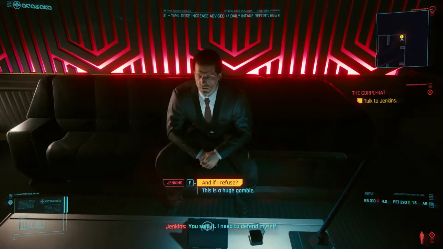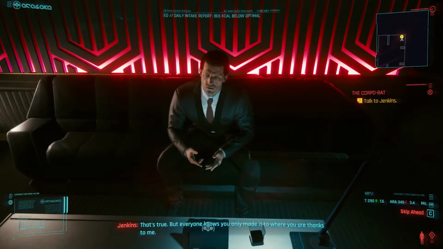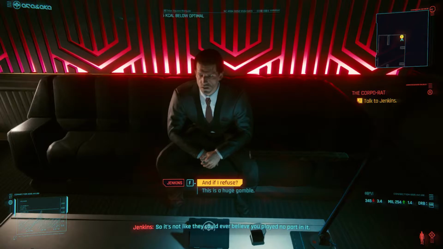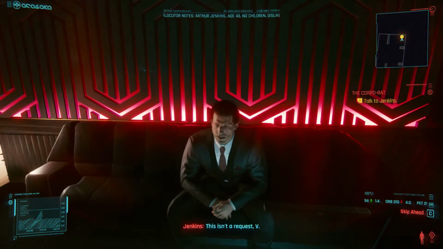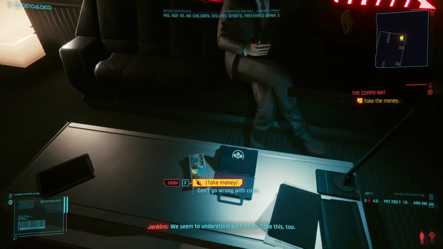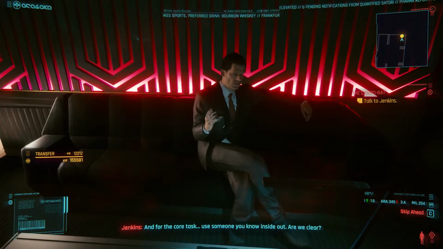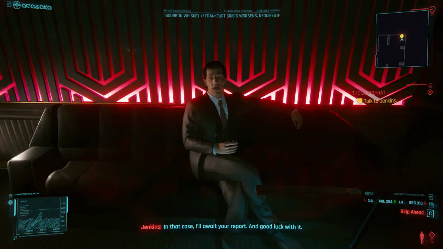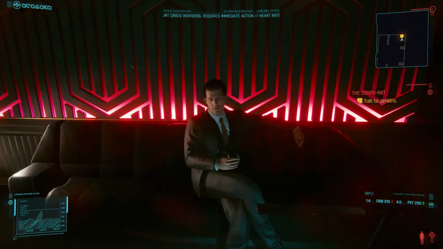Mr. Jenkins, up to no good. If anyone finds out we even talked about this, I'll go down with you. That's true. But everyone knows you only made it to where you are thanks to me. So it's not like they could ever believe you played no part in it. Aha. What'll happen if I refuse? Don't ask stupid questions. This isn't a request, V. We seem to understand each other. Take this, too. Guys, some cash. Use this money only. Maybe we can purchase something in Night City. Let's take a look. Find the right people for the job, no corporate affiliation. And for the core task, use someone you know inside out. Are we clear? Yeah, I think we're clear. Good. In that case, I'll await your report. And good luck with it. I have my AV waiting outside. It's yours to use. And don't disappoint me.